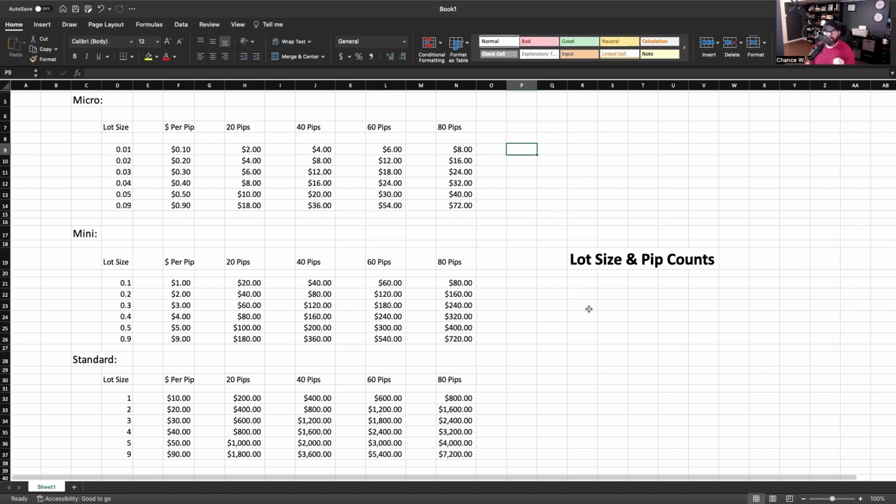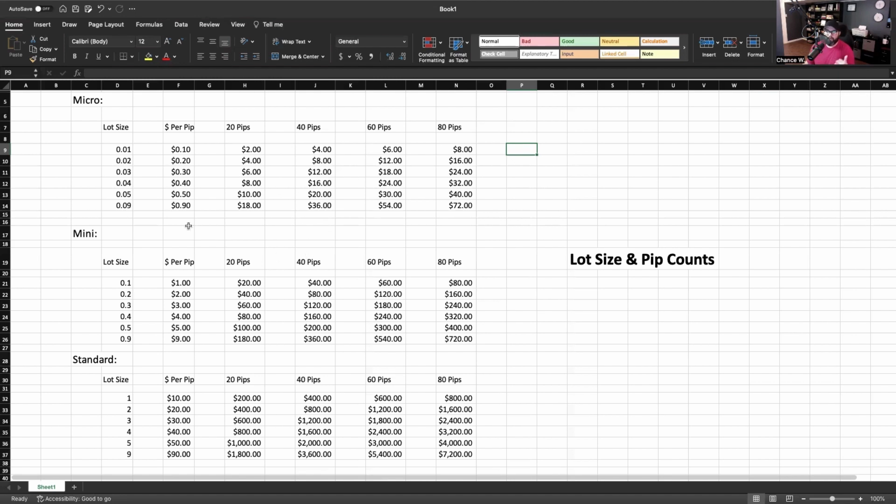If you've got a small account size of anywhere from $1,000 to $10,000, you're probably going to be taking micro lots, where you're two decimals over in your lot size, just so you stay within a decent risk parameter for your account. You don't want to risk too much and jeopardize your account size. We're here to make money, not lose money.